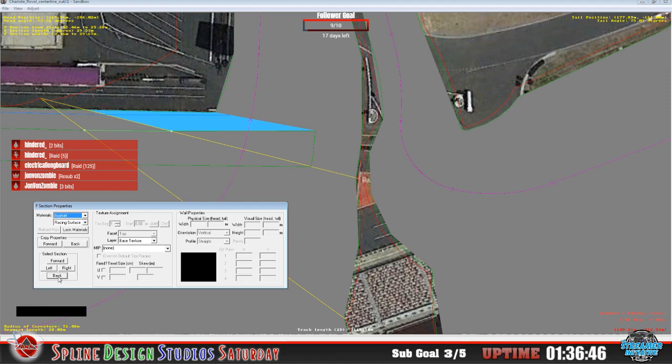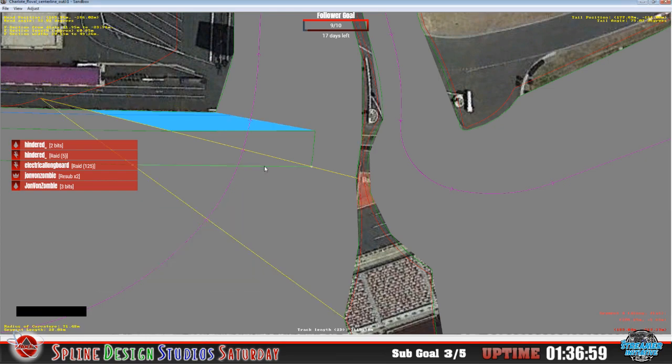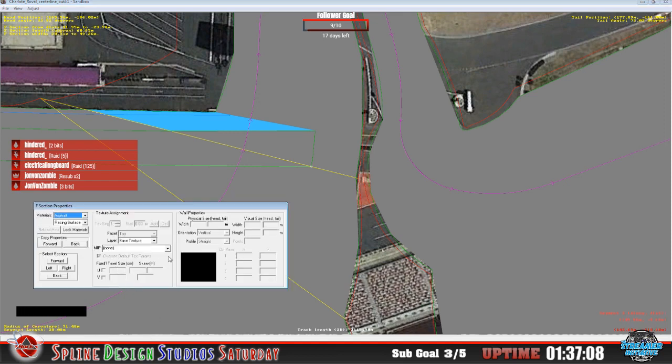All right, let's go back forward. I'm going to go to the right. Okay, this one would be racing surface. If I go right again. All right, I want this one here though. So as long as I can make this one pit road, I should be okay, and it doesn't bleed into that turn 1 area. I don't have a texture yet, but that's okay.